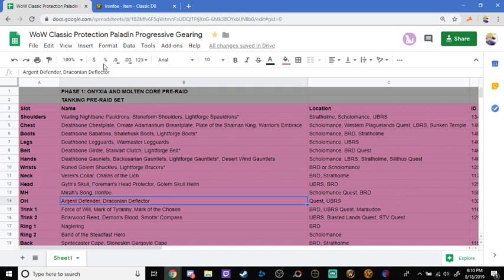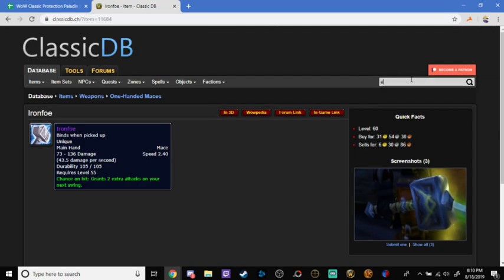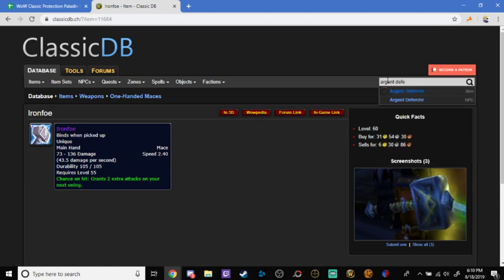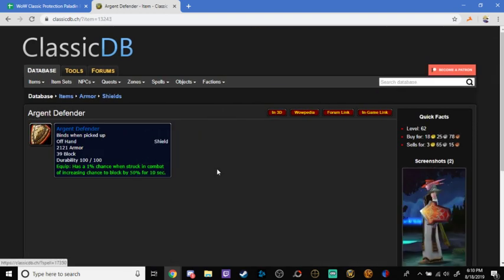Offhand, Argent Defender. Let me pull it up. This one's really good. You get it from a quest. There we go. Lots of armor, lots of block. What's really nice about this though is that it has a 1% chance when you're struck in combat to increase your block chance by 50% for 10 seconds.